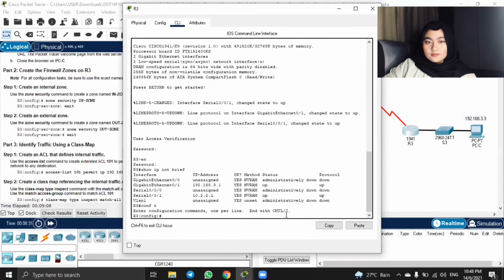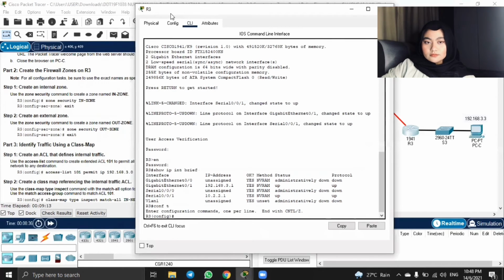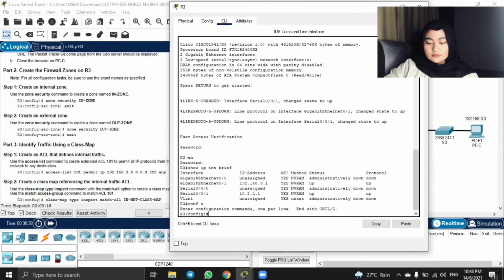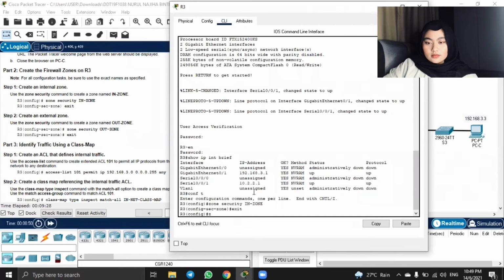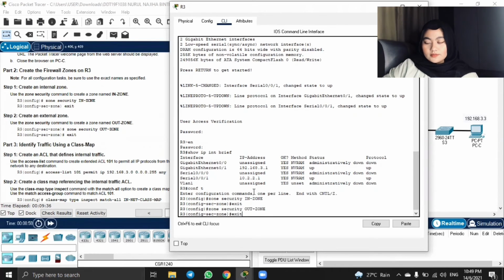Config t. We will enter the command zone security in-zone. Exit. Zone security out-zone. Exit.